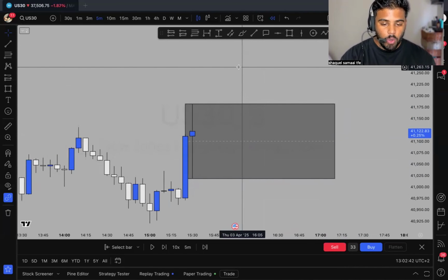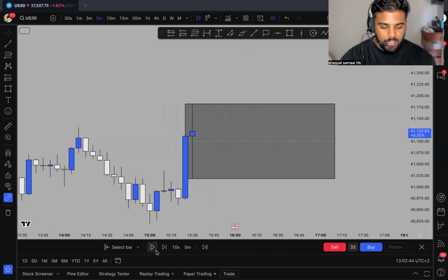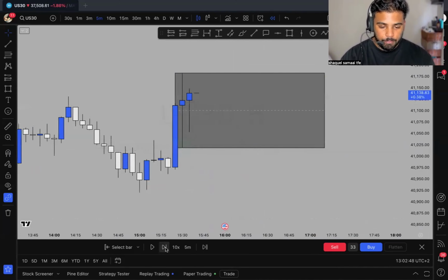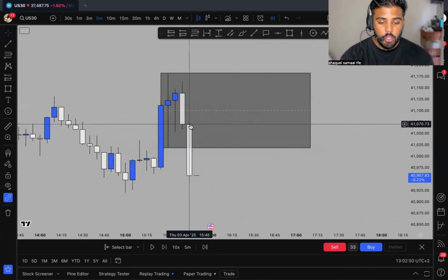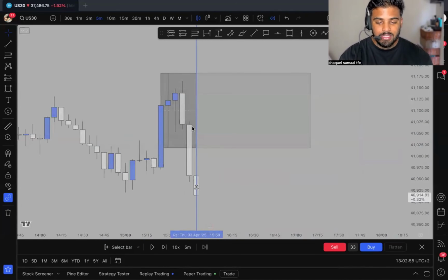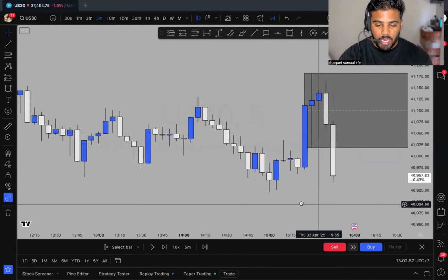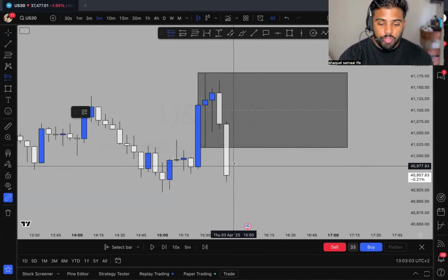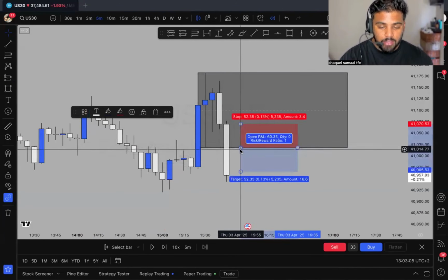Okay, guys. So what I'm waiting for next is a breakout. Let's see where it breaks out, to the upside or downside. You're going to wait patiently, and there you can see market breaks out to the downside. This here is a clear break to the downside for us traders. And now my mind is on selling. So where do you sell? It's very simple. On the retest, when it comes back towards here, that is where you're going to sell.